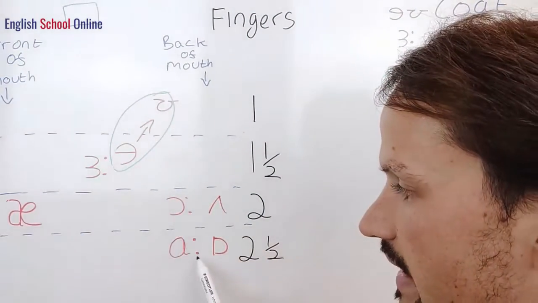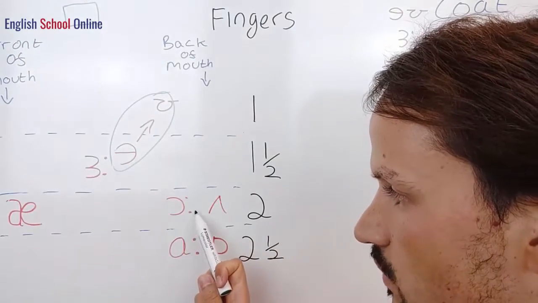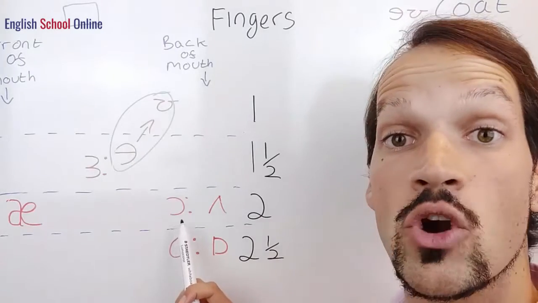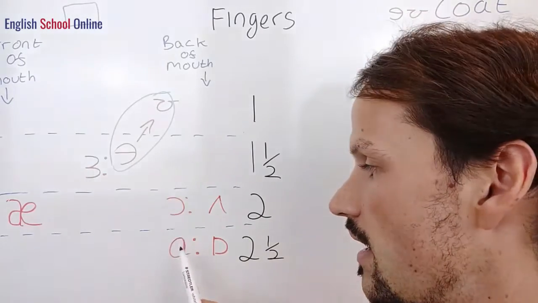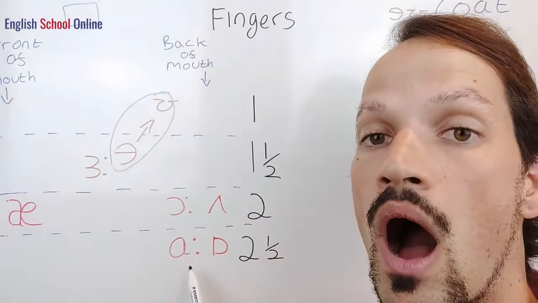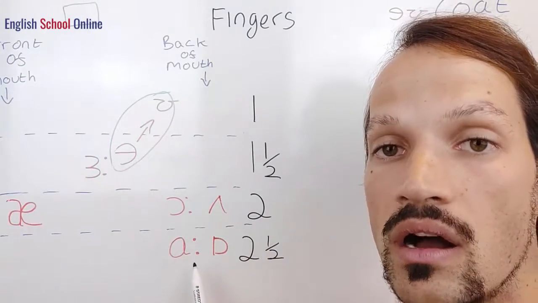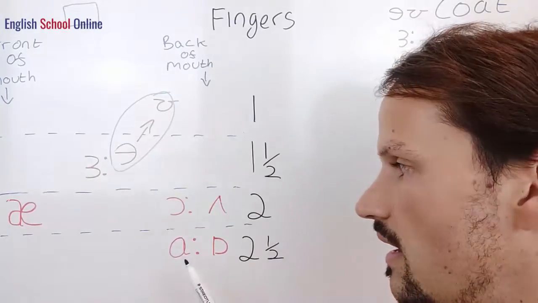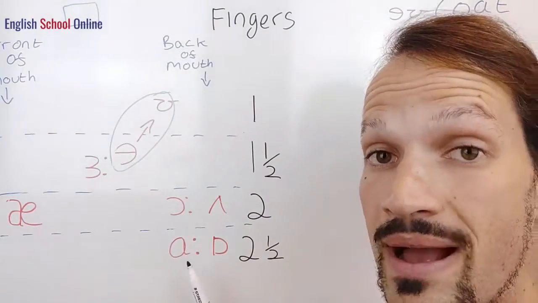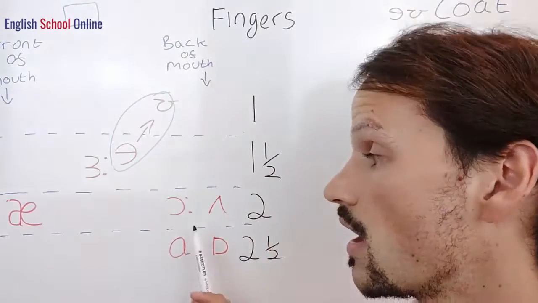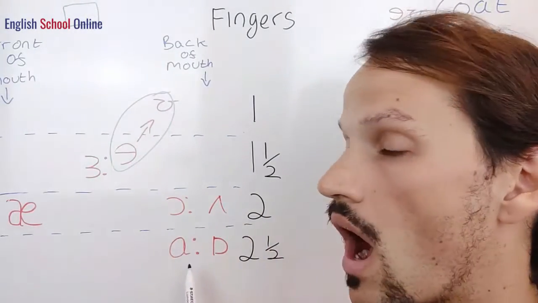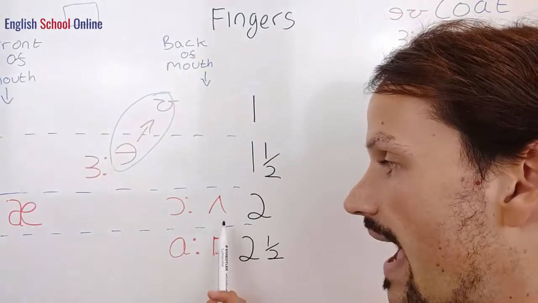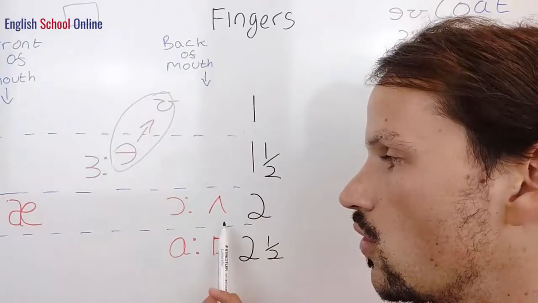There's two sounds here that are long vowel sounds. This one here where you see the two dots and this one here. This is "or", as in I caught the ball. This one here is "are", as in a cart, a shopping cart. Okay, think of your Amazon shopping cart. So these two here are long vowel sounds. You hold them for 2 seconds. Caught, cart, caught, cart. And these two here are short.